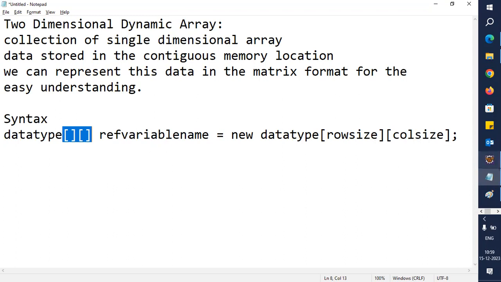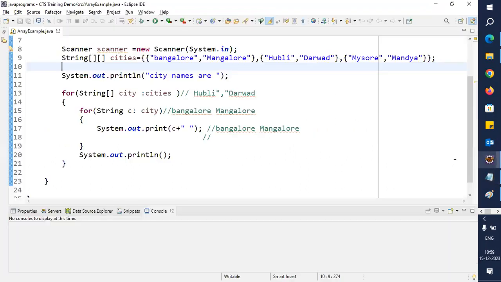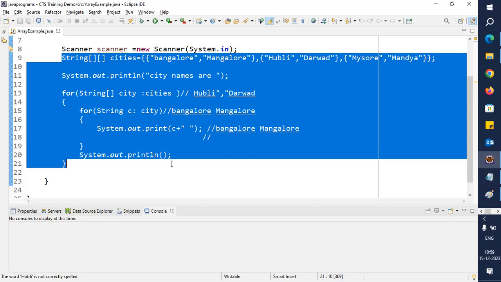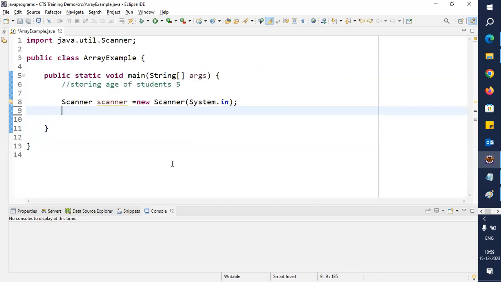So here, using this syntax, we will write one program. First I will show you with the integer data type. So this we will remove, and I will rewrite the declaration here. Let us take an example of storing 5 students with 3 internal marks. First I need to go for an integer data type, or you can go for float also, since your marks will be in the form of float.